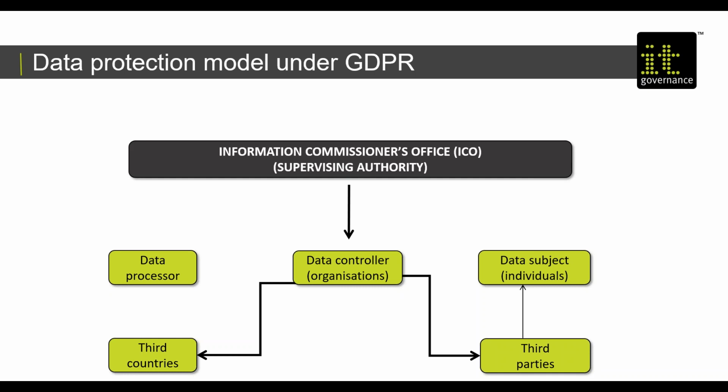The Information Commissioner's Office in the United Kingdom is the UK's supervisory authority, charged with ensuring GDPR compliance across the UK. Its primary focus is on the compliance behavior of data controllers. Data controllers will almost always be organizations or partnerships, as the case may be, but will mostly be legal entities dealing with the data of natural persons, of data subjects. The data subject has rights, and therefore data controllers have duties in respect of those rights.